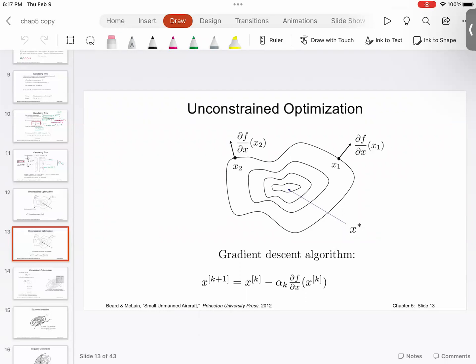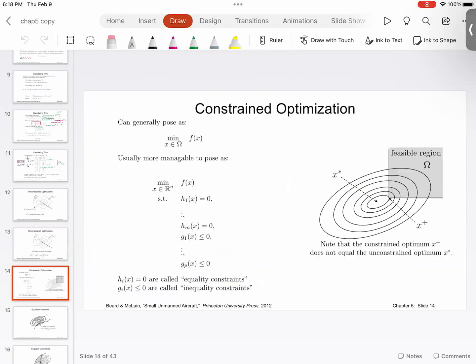And if you are in linear algebra, or as a matter of fact, if you study machine learning, usually we use a gradient descent algorithm to find the optimal. Please understand, there is a global minima and there is a local minima. Local minima is in the vicinity of the operating point. Global minima is the minimum all across the domain. For trimming, we are interested in local minima because there might be some other better solution, but if it is not close to where we are operating, it has no use for us. So we are looking for a local minima.